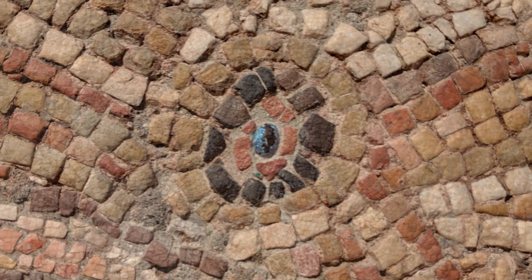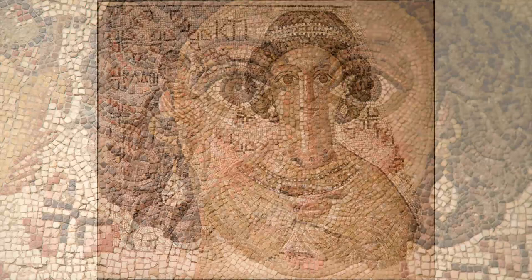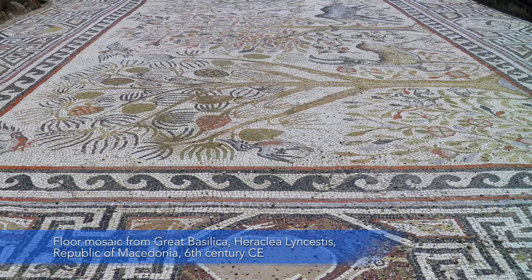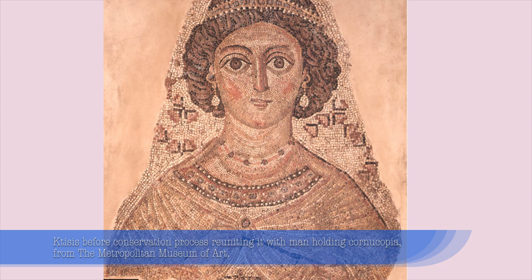The tradition of floor mosaics goes way back through antiquity into archaic Greece, but it's really in this period that there also start to be wall mosaics. This is very much a part of the tradition where public spaces of a home would have been richly adorned. In our modern period, we're so used to seeing images and hanging images on our walls, but this is an example which shows us how common it was in the ancient world to put images on the floors that you would walk on. When these entered the Met, it was two separate mosaics, and it was only through looking at pictures of the dealer's storeroom that they were able to figure out that they were part of the same ensemble.